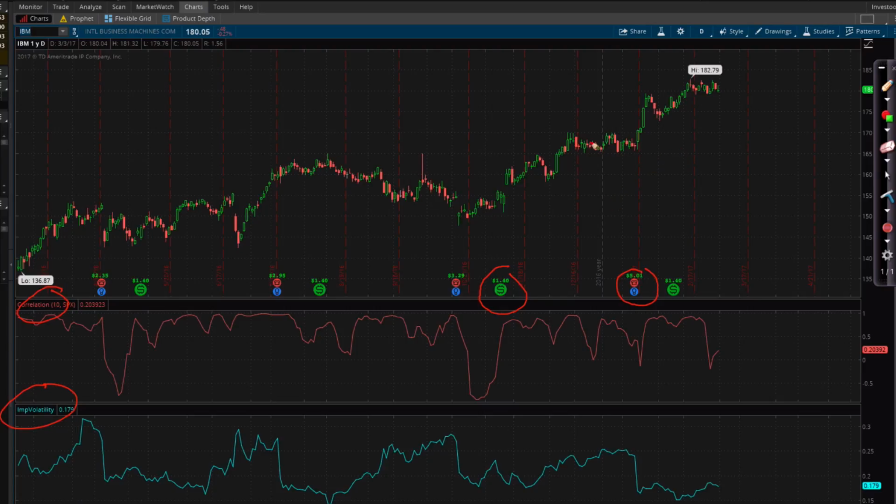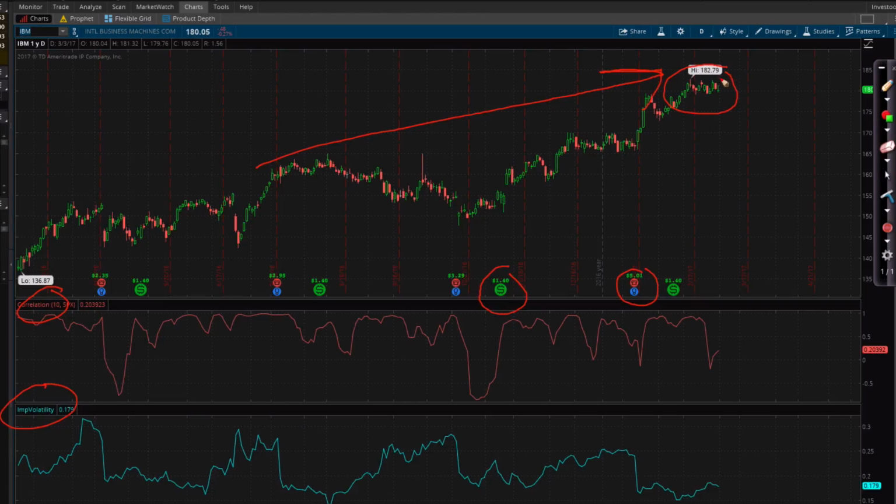So for example, look at IBM right now. It's sort of in a range, okay? It's not really been doing anything. But at the same time, it's way up top for where it's been over the last year. So if I were to look at IBM, I'd say it's kind of range bound, but at the same time, I think it's way up high. So I'd probably do something here as like a semi-neutral strategy. I might say, okay, it's very high based on last year.